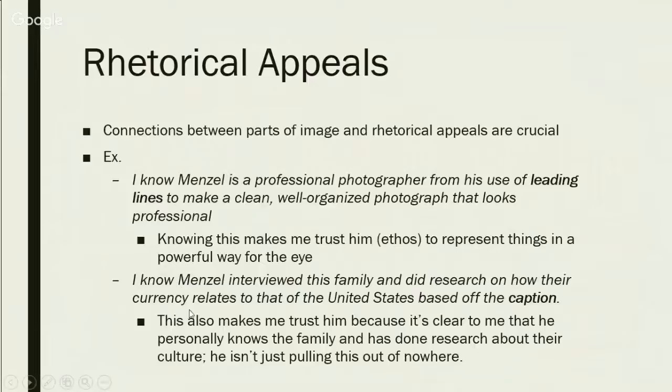So I used a couple examples in terms of things that I pulled out here. So for example, leading lines. I talked a lot about that. So I'm looking at the ethos appeal right now. That's all I'm looking at. So I used this as an example of a way that you can say he's making an ethos appeal. Now, I know that Menzel's a professional photographer because he uses those leading lines to make a clean, well-organized photograph that looks professional.